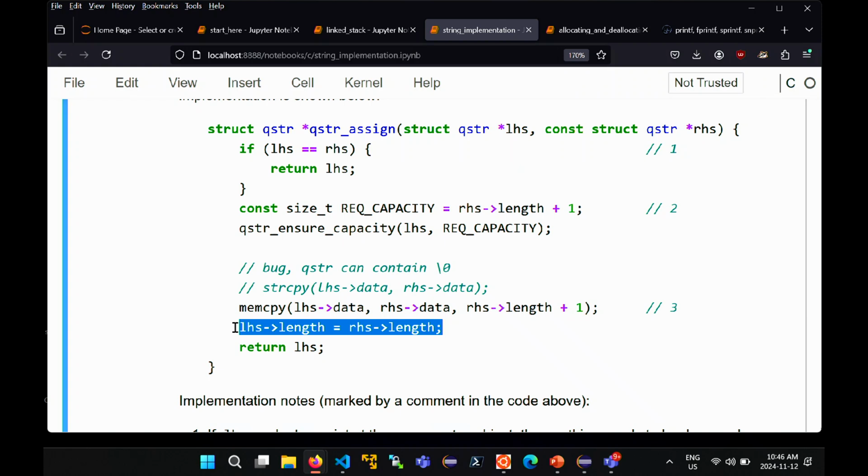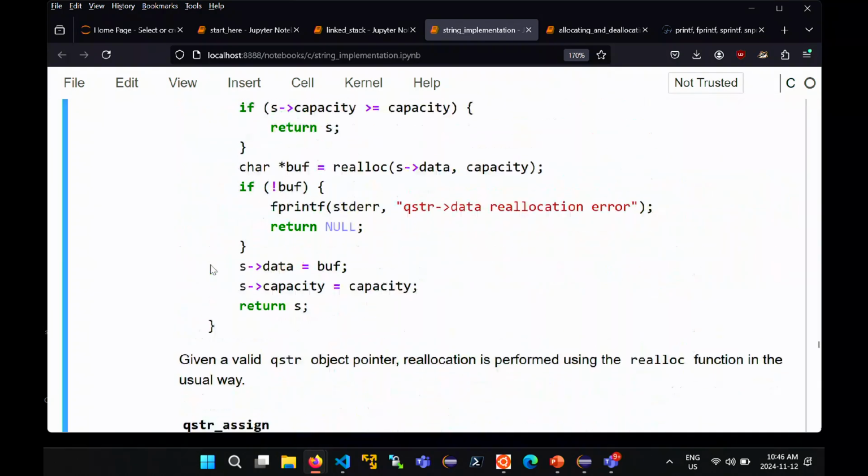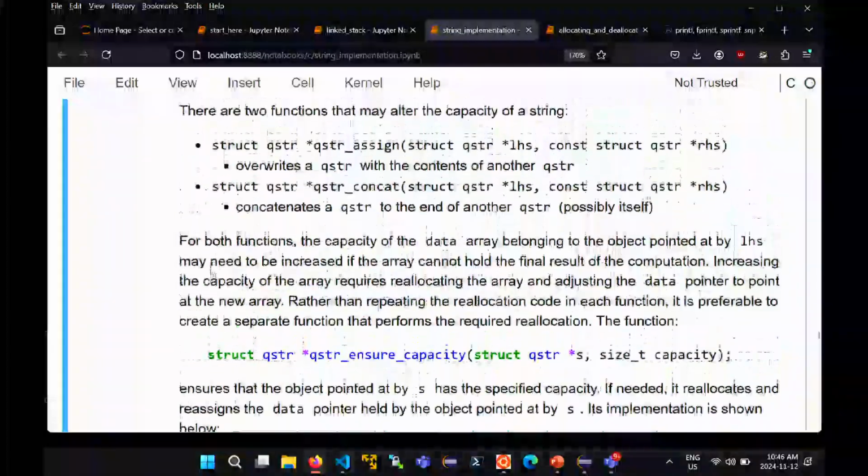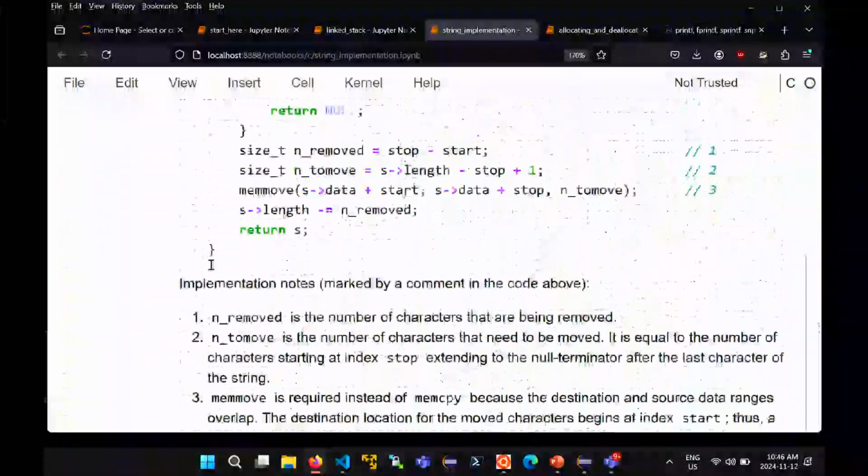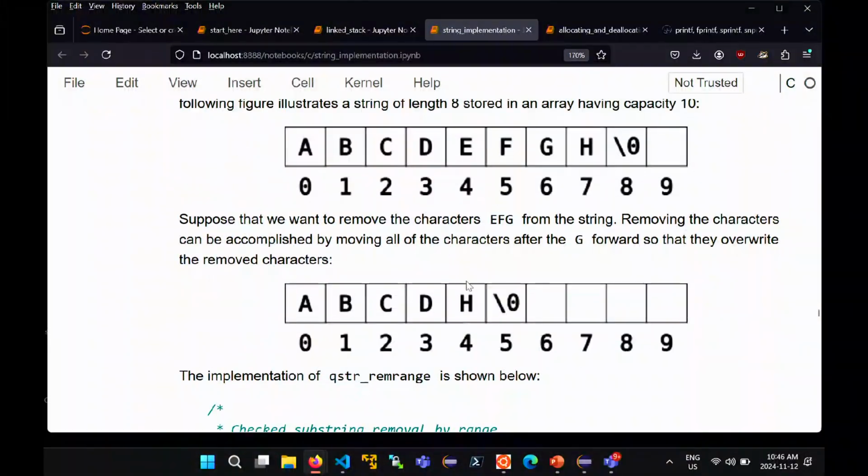Yes? I'm curious if the other one, when you copied the memory over, did you clear the memory behind it? So the question is, do you have to clear the memory behind it? Back here in move, the one where we moved. In my implementation, I don't clear the old characters and the old null terminator. You can if you want to, but there's really no reason to do so.